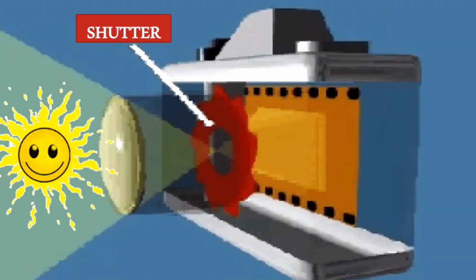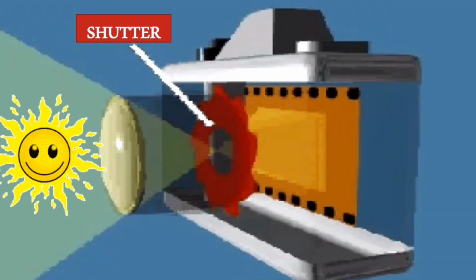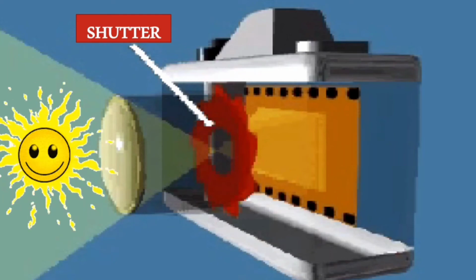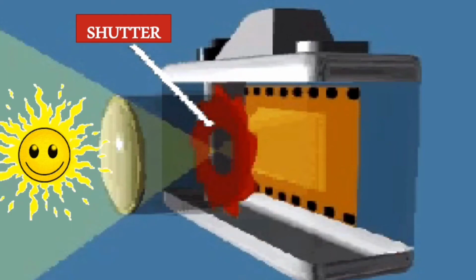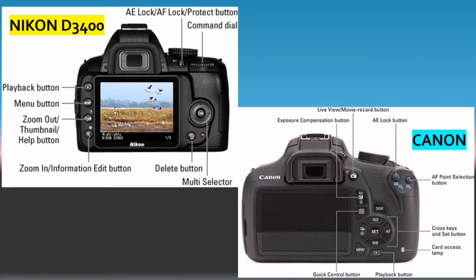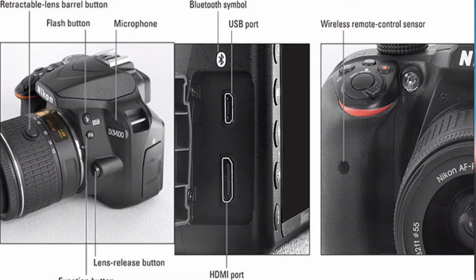To capture and control the amount of light that will come in, lens is needed. It also controls how sharp or blurred the objects may appear to the sensor once recorded. Chemical curtain that blocks unnecessary light from coming into the sensor is called the shutter. Look at this chart. Here are the parts of the Nikon D3400 and the Canon camera. They are almost the same with the parts and the features, but Nikon D3400 is more advanced than the Canon.